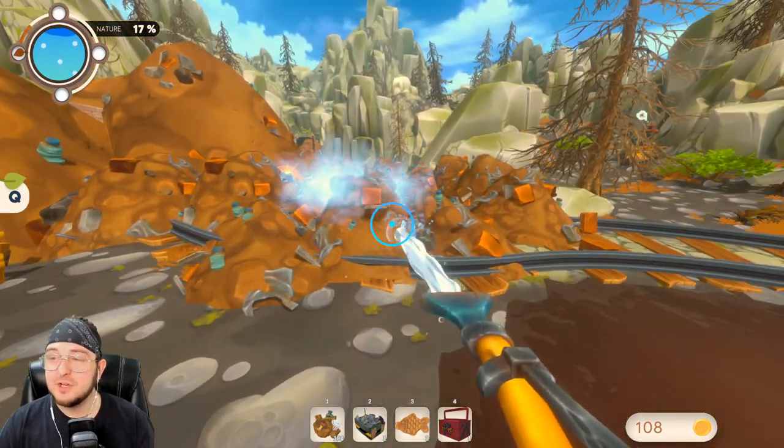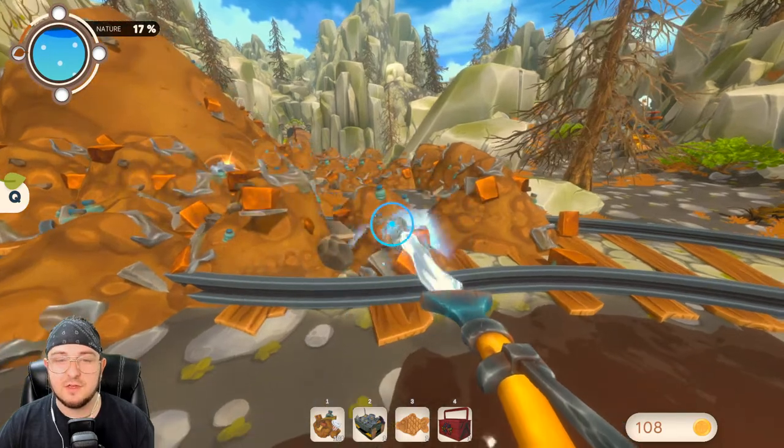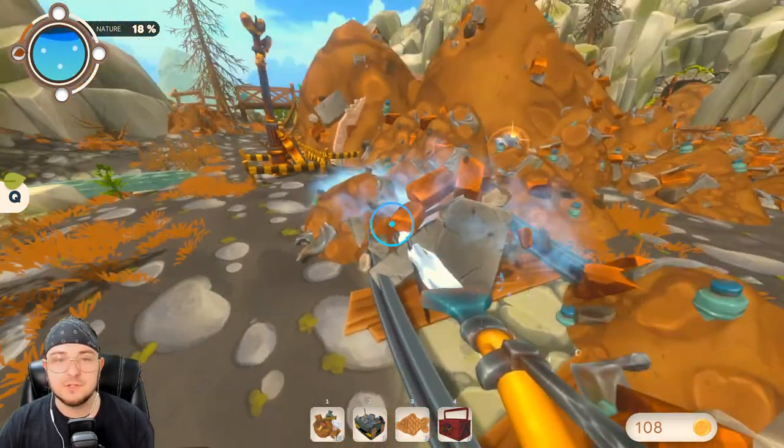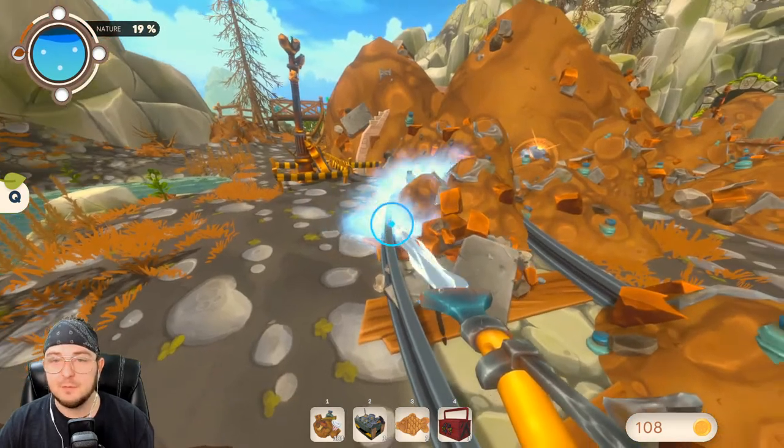Is that a fish cookie at the bottom of the screen? It looks like some kind of cookie. I don't know what the fish is for. Some kind of animal cookie?